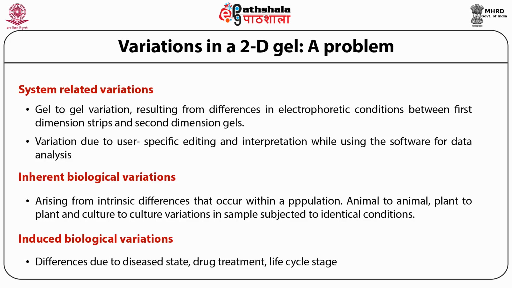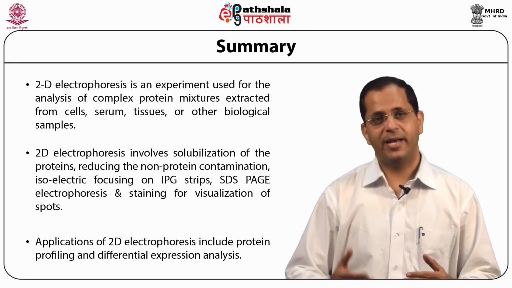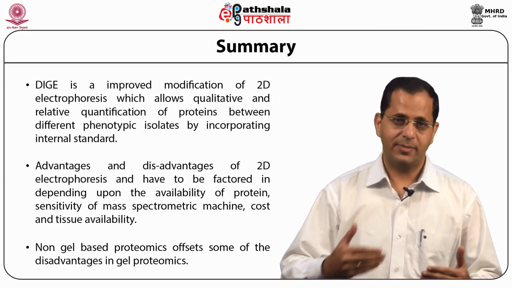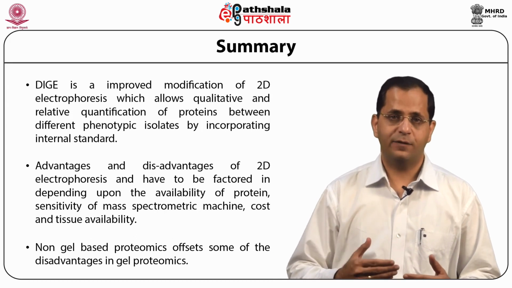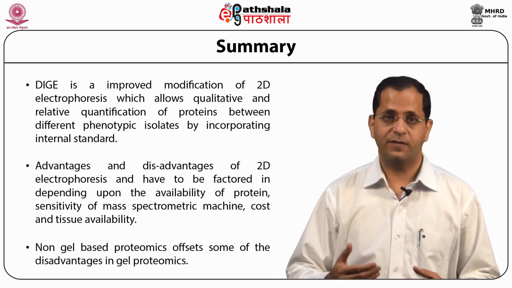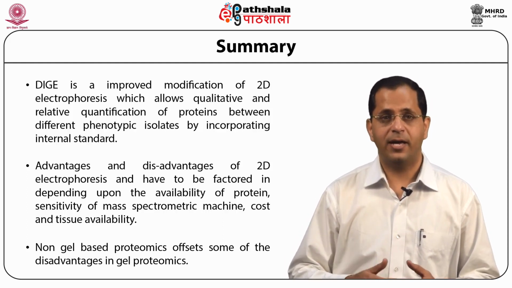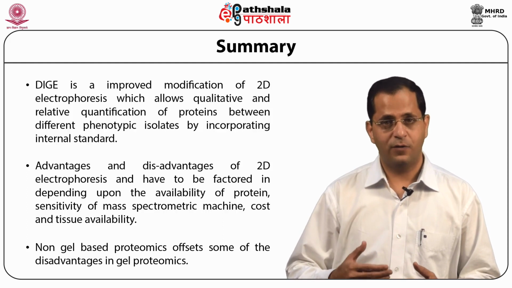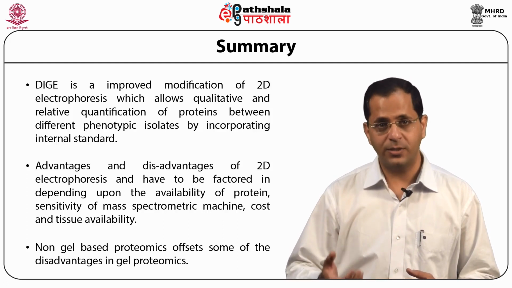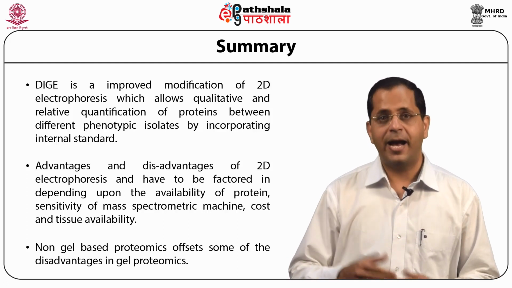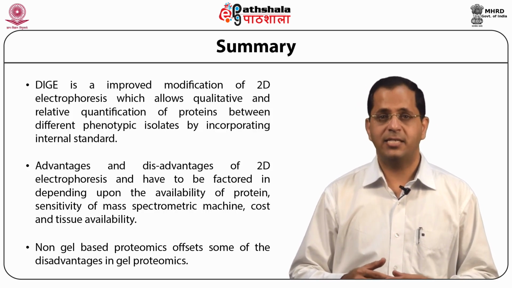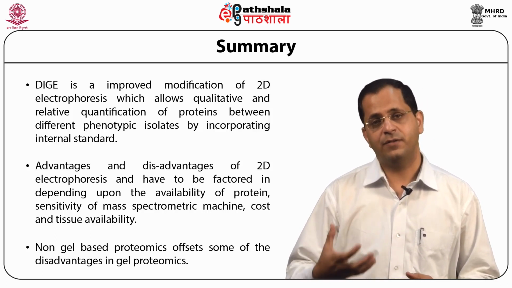So students, we now come to the end of this particular module. So let's summarize what we have learned so far. 2D electrophoresis is an experiment used for the analysis of complex protein mixtures extracted from cells, serum, tissues, or any other biological samples, including patient samples. 2D electrophoresis involves solubilization of the proteins, reducing the non-protein contamination, isoelectric focusing on the IPG strips, SDS-PAGE electrophoresis, and staining for the visualization of these protein spots.